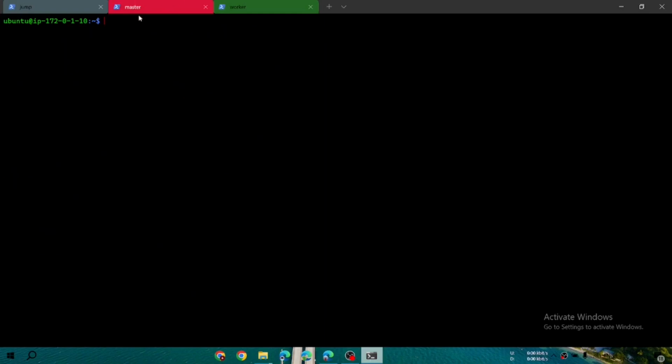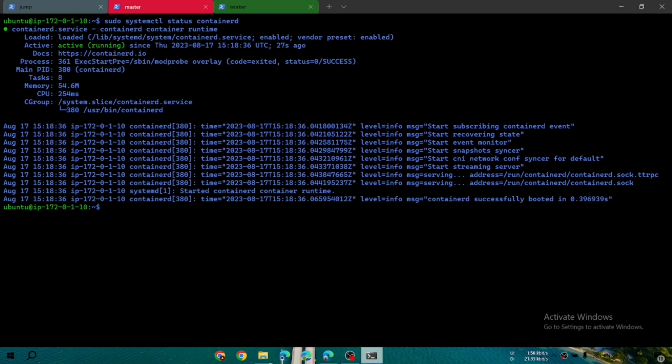Our master node has been connected at the 1.10 IP. Now let's check the status from the beginning. At first we will check the status of containerd. It's running. Let's check if kubectl is installed.